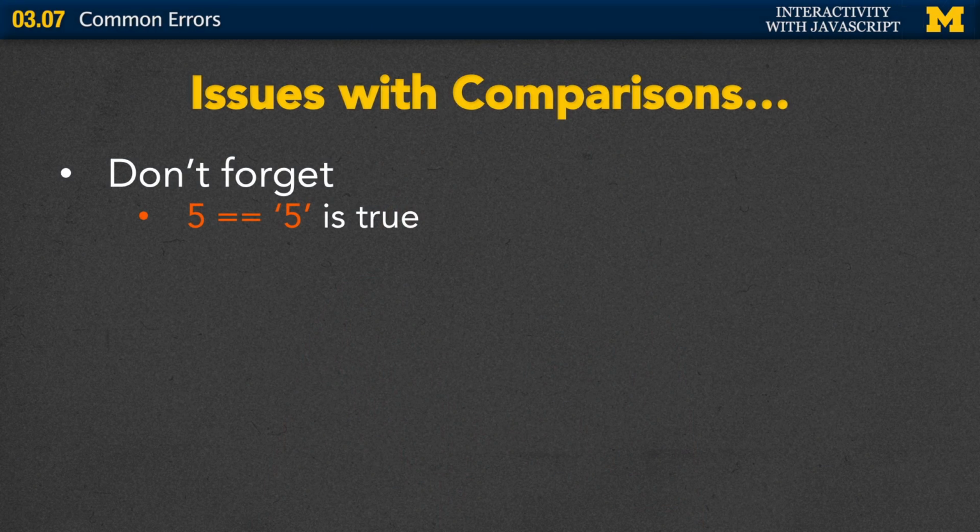So let's look at some of the most common errors so I can try to help you kind of debug your code before you even do it. So a few things I don't want you to forget. First, you need to realize that the number 5 is actually equal to the character 5 as far as JavaScript is concerned. If you're really concerned about making sure something's both the same value and the same type, you need to use that equal, equal, equal, the triple equal.